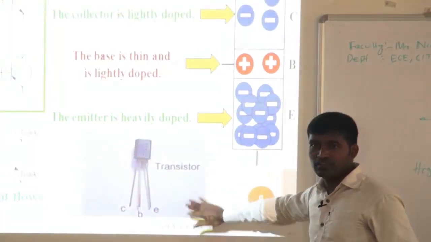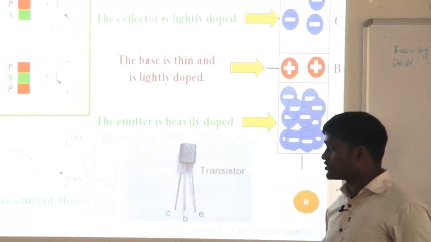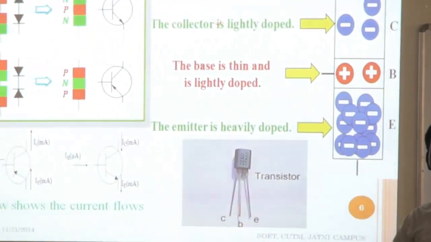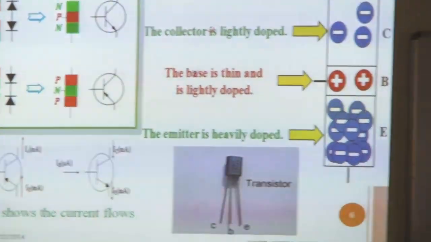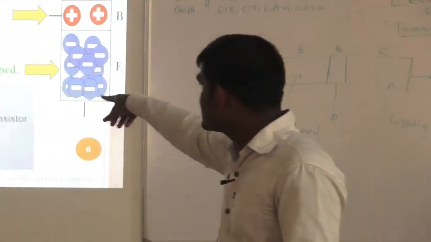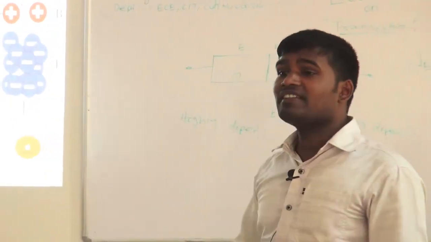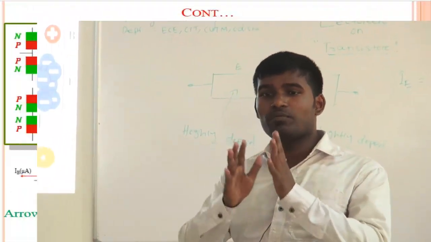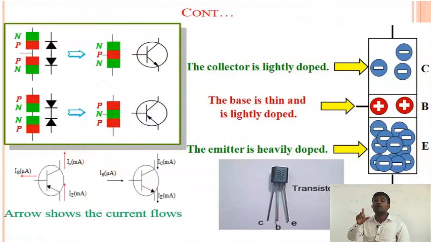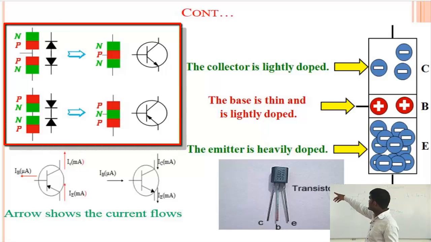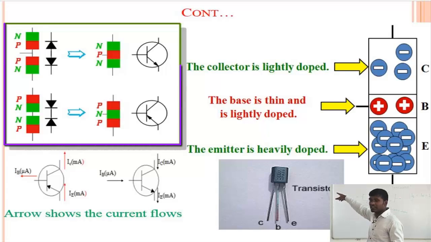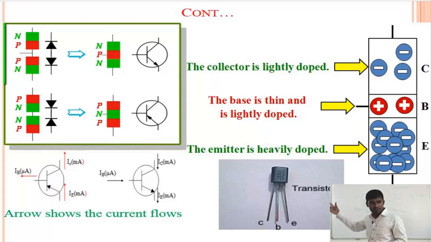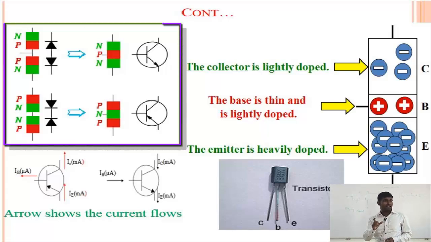This is the transistor, and these are the current flow symbols. The first one is PNP type, the second one is NPN. You know that the IC unit is milliampere, the IE unit is milliampere, and IB is microampere. An NPN or PNP transistor is nothing but a combination of two opposite-type PN junction diodes. You can see one PN junction is there, another PN junction is there, combined to form NPN. Another PN junction and another PN junction combined form PNP. In this way, a transistor is formed.